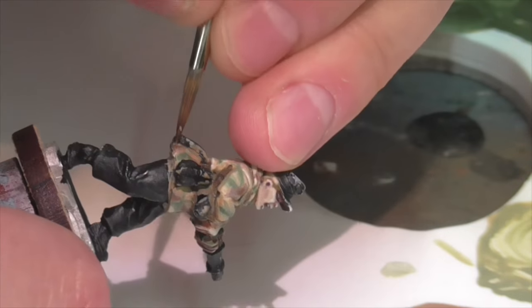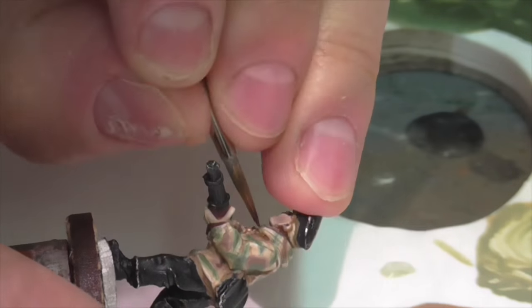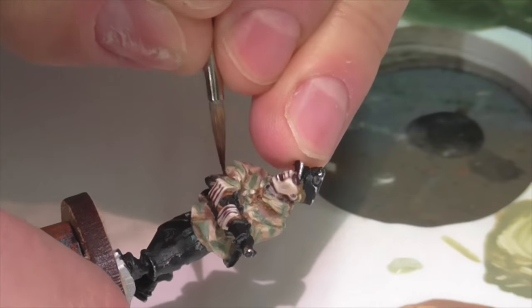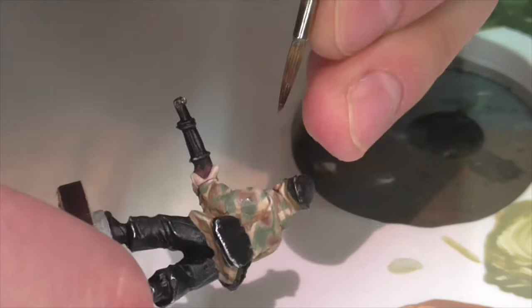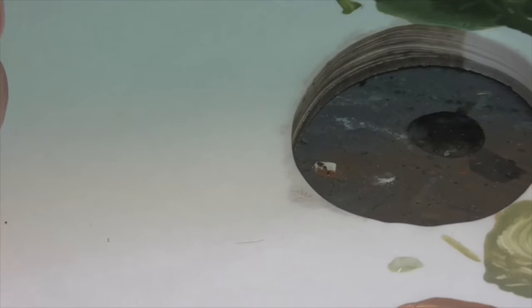And as I've maybe shown you in other videos, washes are another great way to help build up contrast and depth and complexity in camo patterns. And I'm going to be doing that here a little bit too. First, I've got some Reikland Fleshshade. It's a nice red brown, so it works well with the brown in the camo pattern. I'm going to be pin washing here and applying it basically anywhere where the brown areas go into shadows or down into folds.